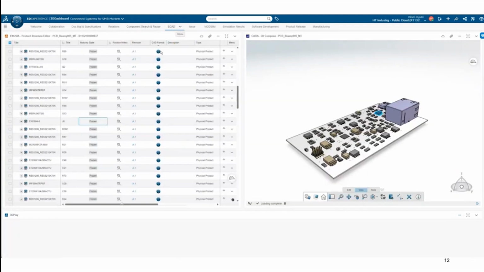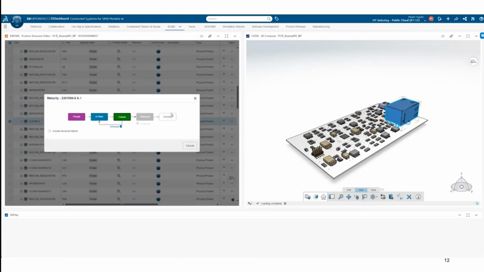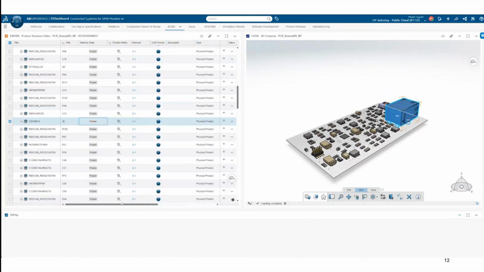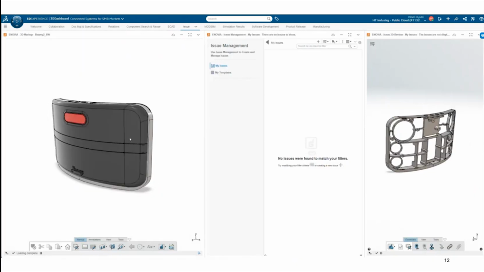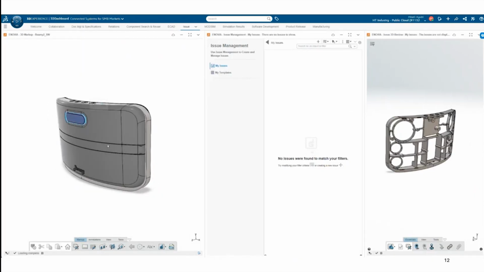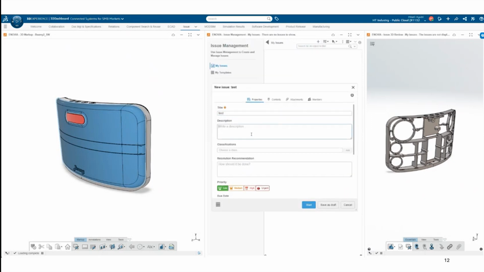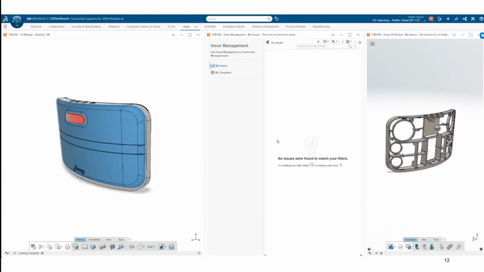The eCAD tab has the BOM displayed on the left side while showing the visual location of the part on the right. The parts are highlighted by clicking either the BOM or the 3D model. And here, users can generate issues or change actions by creating a clear annotation linked to a specific part of the 3D model. The issues can then be delegated based on the given information and severity as seen here.